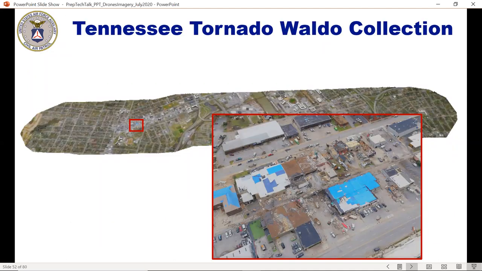Using our Waldo cameras, this is a good example. Tornadoes are very easy for us to image using the Waldo sensor because it's a long tornado track, and we can use a combination of sensors, both our traditional fixed wing flying the Waldo X-Cam in its 2D mode, taking that strip imagery, or they can begin to circle the damage and produce 3D imagery. Plus, we can also take that UAV imagery down there on the ground over that critical infrastructure or building of interest, and we can meld all of that and provide an extremely high resolution 3D image down to 2 centimeters per pixel, which gives you just an incredible view of what you've got going on, what kind of operation for reconstruction this is going to take, debris modeling, and all of those items melded together. But now we've taken this to another level. Next slide, please.